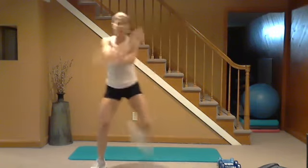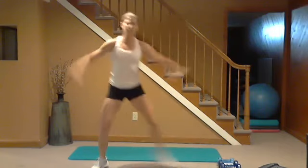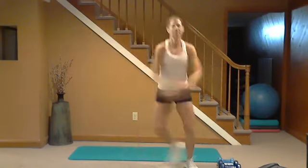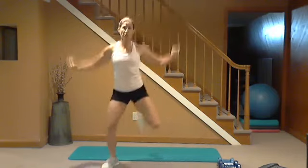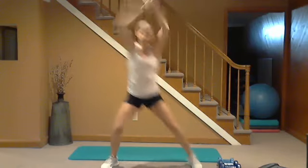Back to step touch, side to side. There you go, just nice and easy. Back to hamstring curls. I want you to reach high. Pull those elbows down and back, kicking up that heel.